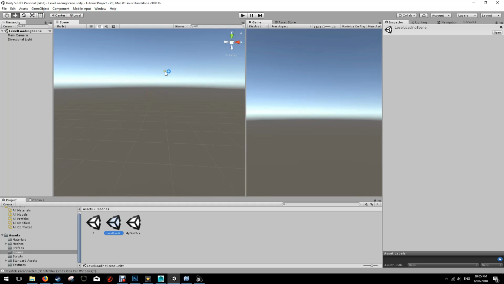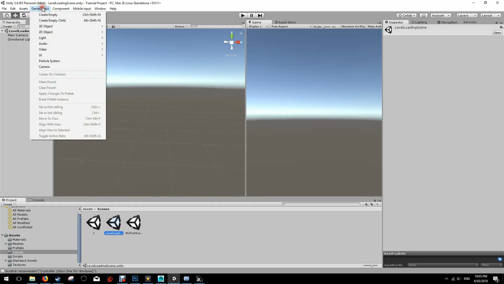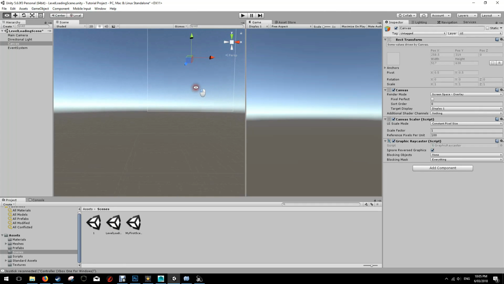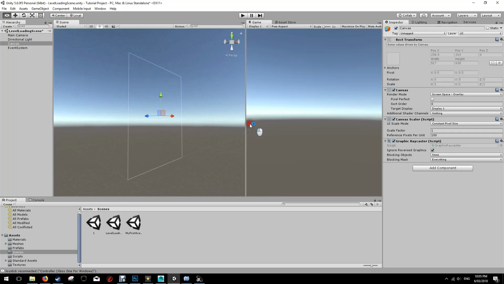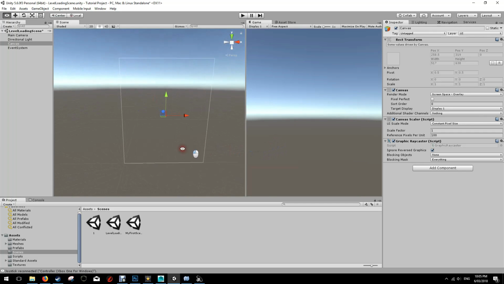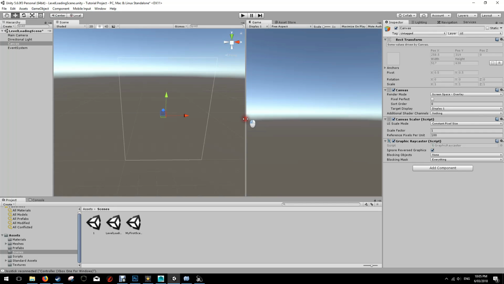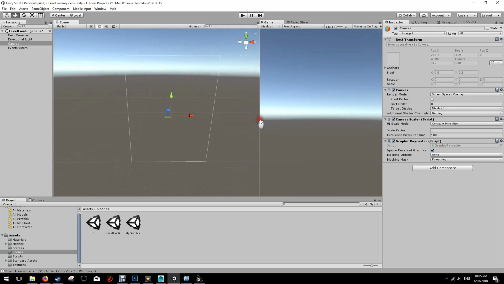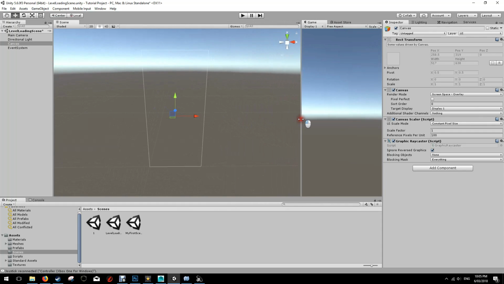So what we're going to need to create is a UI, a user interface. So we're going to go to Game Object, UI, and then you need to create a canvas. And a big blank square or rectangle appears. And you can see that as I scale my game window, that changes.